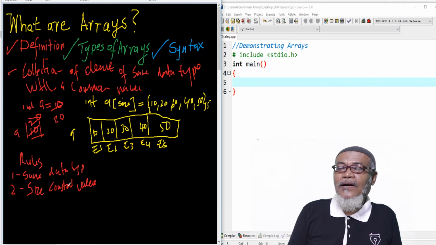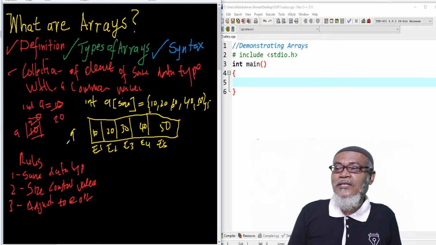You cannot have a non-constant value; you should have a constant or fixed value at the end of the day. And another rule is that the elements must be stored adjacent to each other. So the first element is stored adjacent to the second and the third, until the end. So basically that is what arrays are.